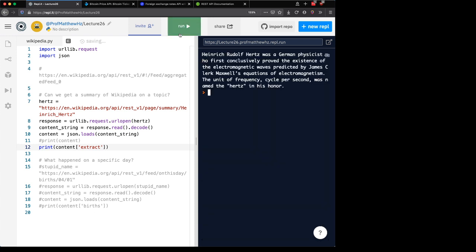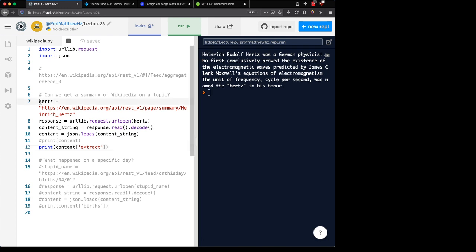So if I run this, you can see that it's going to print out. Nerds can read this. I don't care. This is a computer science class, not a physics class, electrical engineering. I don't know, something. But this is part of the power of APIs, right? We can write a program now in Python that could get any information that we want out of Wikipedia.